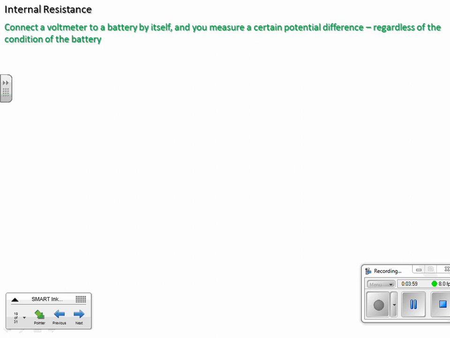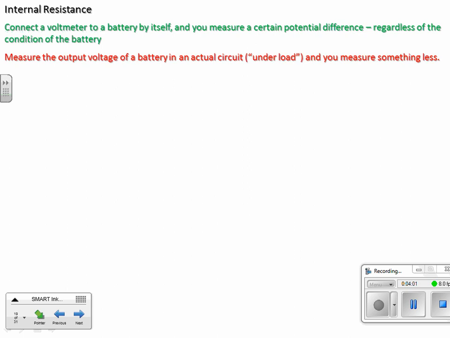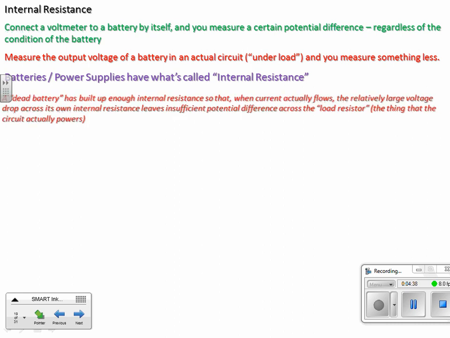However, the brand new one or the one that I drag out of my drawer, that battery or cell, if you put it under load, if I make it actually try to light a lamp, we're going to end up with varying degrees of success. The actual output of that cell can be different than what it says it's capable of. The voltmeter by itself across the terminals of a battery might read 1.5 volts. But if I hook it up in a circuit, it might read something different. And that's because everything has what's called an internal resistance.